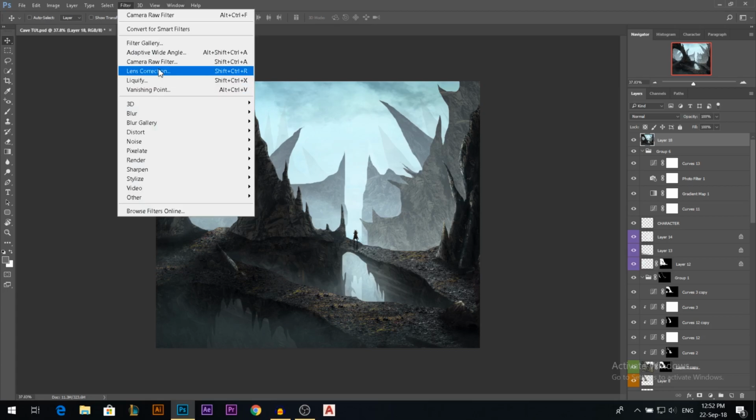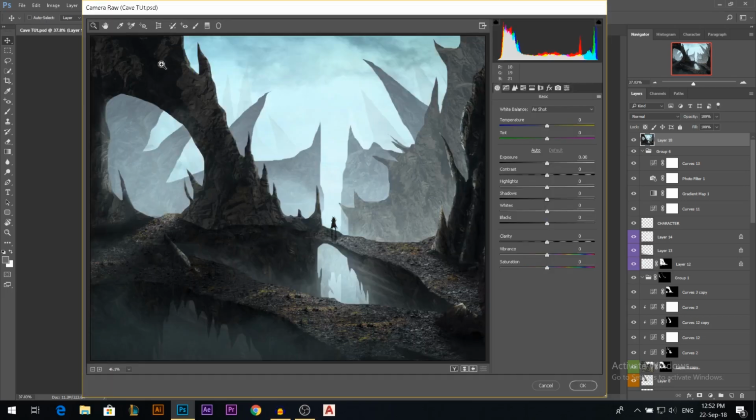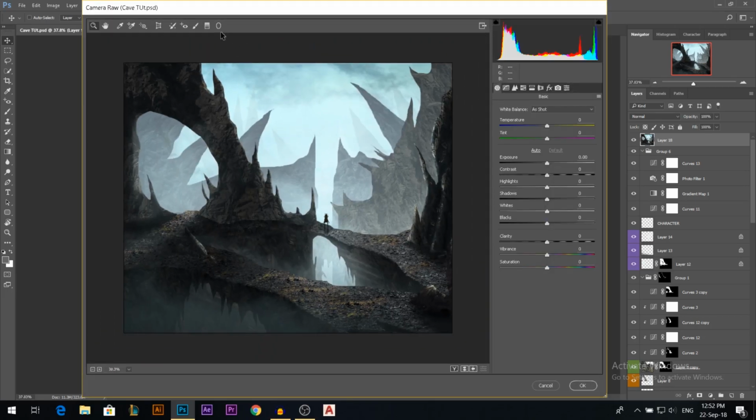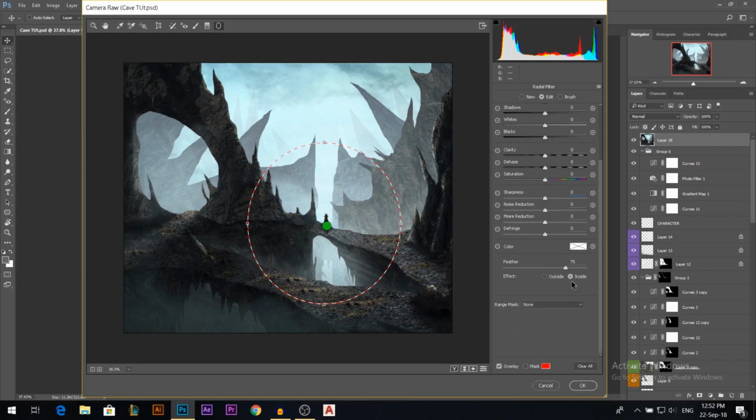The thing is, I always go again to Camera Raw Filter. And the best thing about Camera Raw Filter is that you can choose where you want the effects to happen. I always use the radial filter. And I just draw, let's draw something around this, only the middle point here. Make sure everything is 0 before you start. Make sure it's affecting the inside and you have a nice feather.